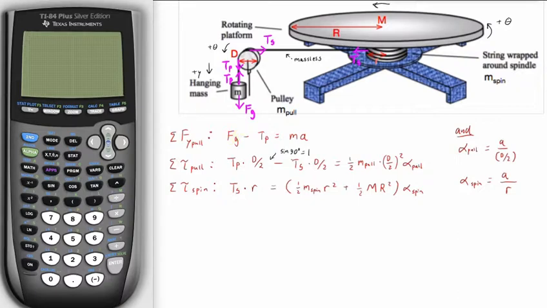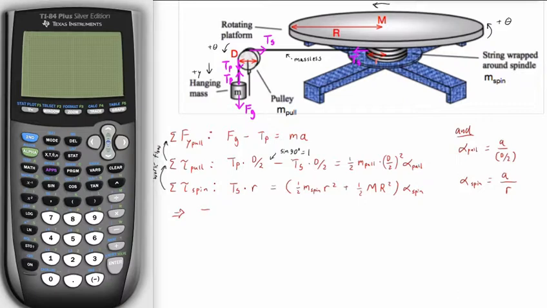We don't know any of the tensions, so we need to substitute in for the tension of the pulley, and we do that with solving for the tension of the spindle. So we just kind of work our way backwards from here to here. Okay, so let's do it. And I'll make a little note there. All right, so this is going to be the workflow. All right, so first step, solve for TS.